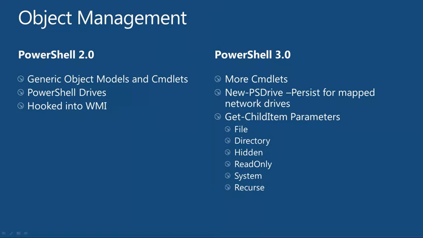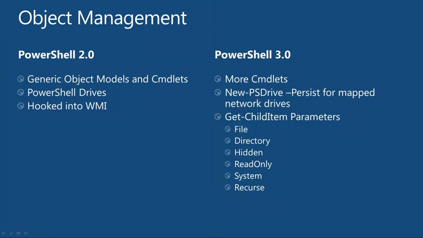In PowerShell 3, a lot of this object model stuff, the big thing is they have dealt with that with more native commandlets. So instead of trying to figure out the WMI object to hook into the disk subsystem so I can get drive letters and stuff, now there's just a commandlet for that. Instead of having to use a WMI object or the ADSI object to get into some of these things, there's a commandlet for that. So I'm not going to go through all those.